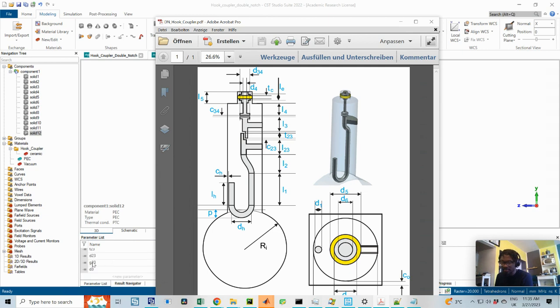So I want the separation to be G23. I'm just going to make the thickness, from this to this, be G23, and let's see if that's correct. And then the height of course would be T23 plus C23.